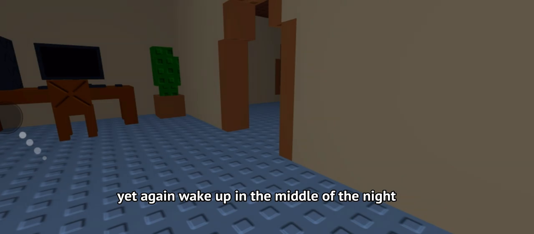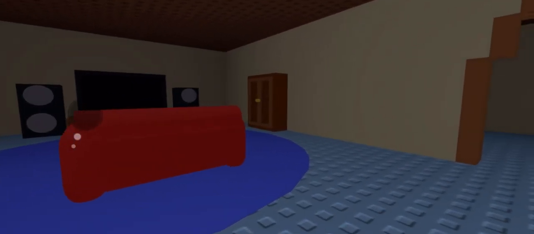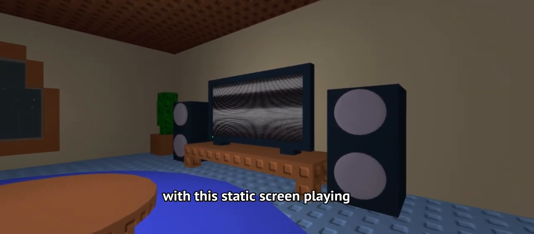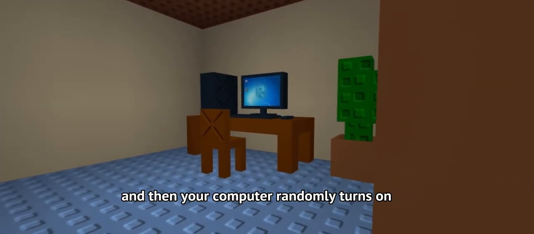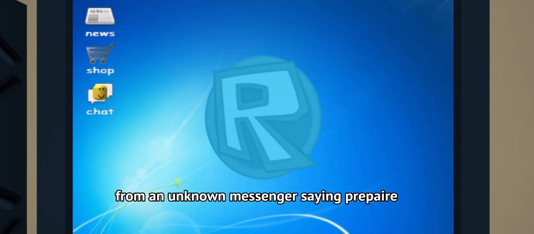Yet again, wake up in the middle of the night out of fear, out of nowhere, not expecting anything. So you're going to go open all of this like normal. But something else will probably happen. You look back at the TV and it automatically turned on with this static screen playing. It is your job to turn off the TV, and then your computer randomly turns on, saying you have a message from RoChat, from an unknown messenger, saying prepare.